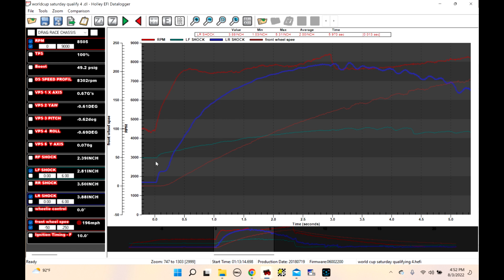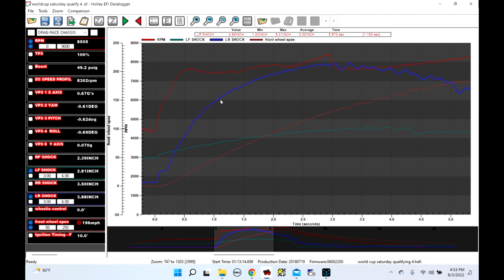Now, if you're looking at your own shock data and you see that you let go of the button and the rear shock just peaks before a second into the run, you need to tighten up that rear shock. If the rear shock is full tight, you need to find a new shock guy or a better pair of shocks or whatever.